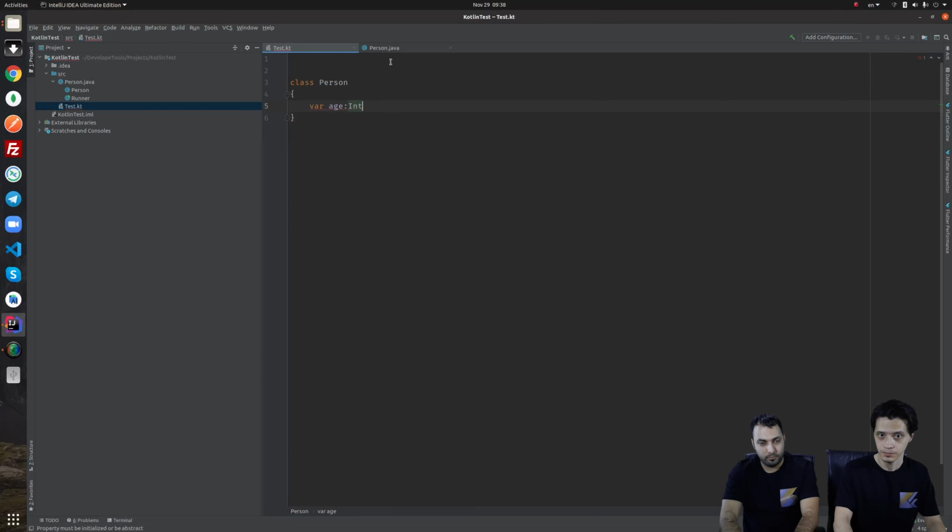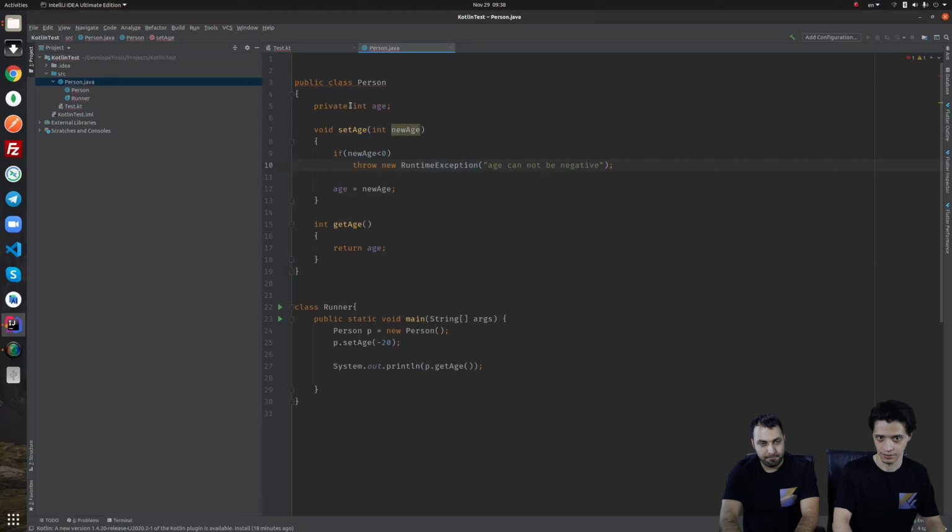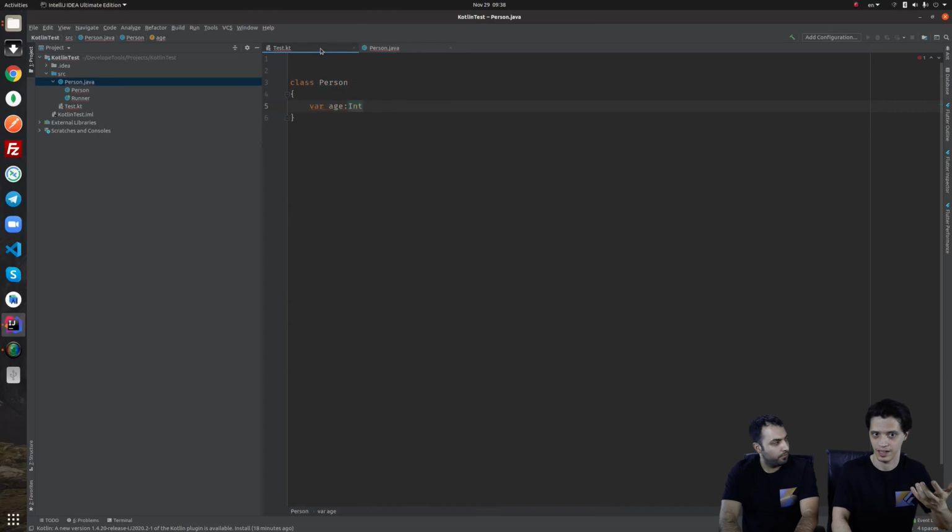Here we first wrote the type and then the name. This is a variable, so this age can be changed, its value can be changed anytime. But here we should explicitly say that I want this age to be a variable.